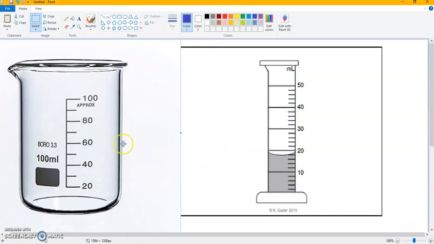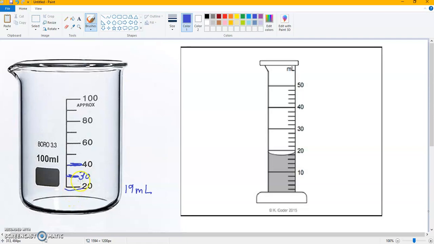So for instance, if I'm looking at this beaker, and I have water that comes up to about here, I can see that that's probably about 19 milliliters. But I can't say for certain because it could be anywhere between 20 and maybe 15. Do you see how the lines between each of these are separated by tens? So that means I have a shot of guessing within 10 milliliters of the correct answer.